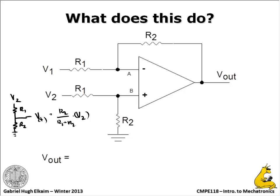That's what the voltage is right there at this point, okay? Which means that's what the voltage is right there at this point, okay? So now I have my current flowing in through here, which is going to be the same current flowing throughout there. So let's call that VB, right? And VA is equal to VB. So I've got VA equals VB equals R2 over R1 plus R2 times V2, all right?